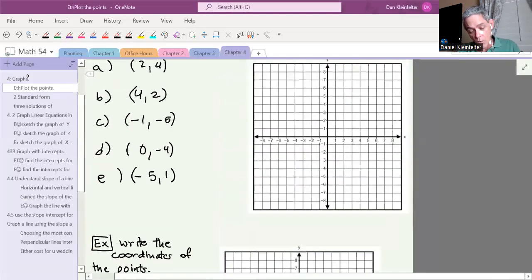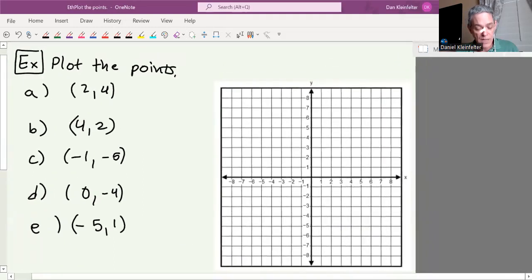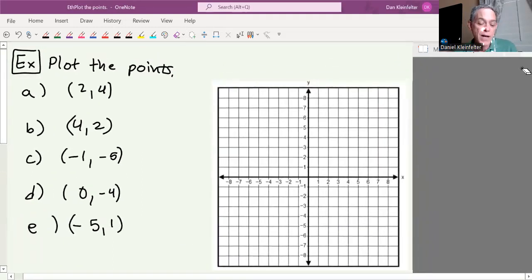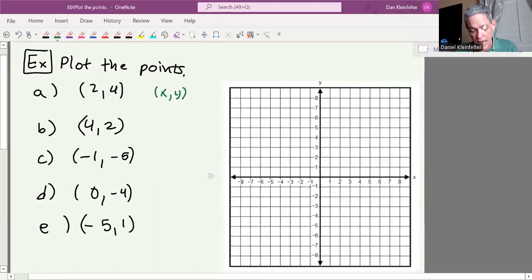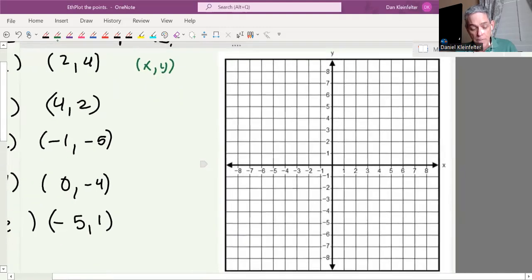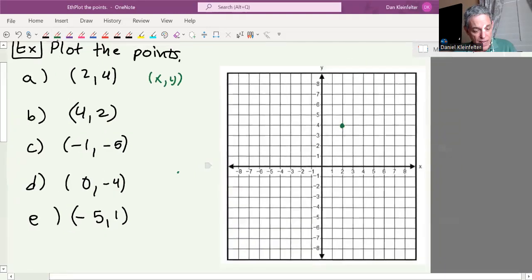One of the main tasks we want to do with this setup is to be able to plot points. By the way, when I say plot points, that's the same as graphing points. You can treat plot and graph as synonymous here. So remember that the ordered pairs are ordered, and so the x will be on the left and the y will be on the right. So when we see 2, 4, I'm going to go to 2 on the x. Let me make that a little bigger if I can. We'll go to 2 on the x number line and 4 on the y number line. And put a dot there, and I'm going to label that one A.